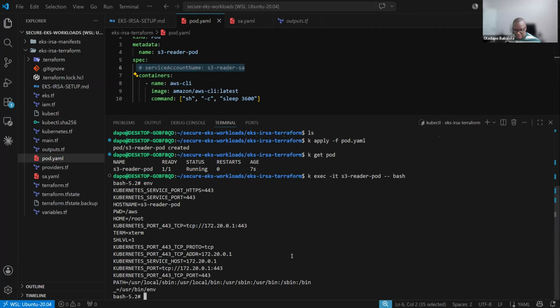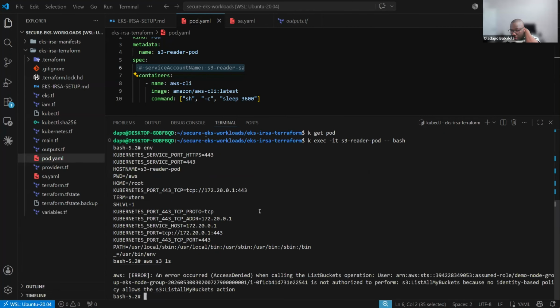So right now, let us do aws s3 ls. You can see what is happening. By default, we didn't define any service account, so this pod itself has inherited the role of the node by default.